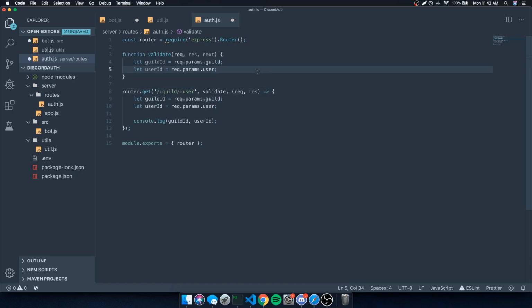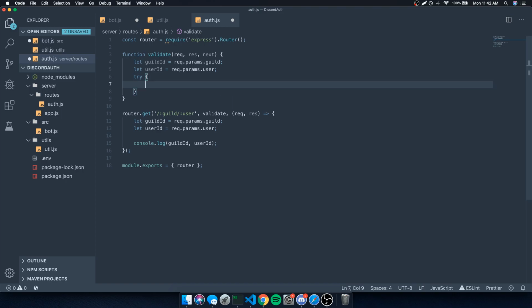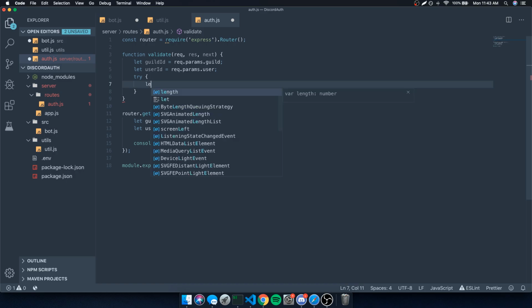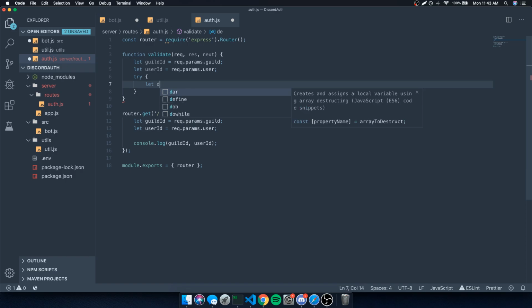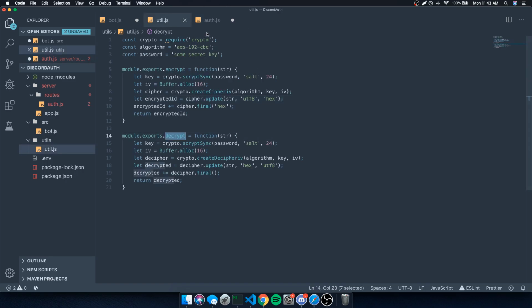Next, we're going to say try, because this might throw an exception. If you pass in an invalid string when we decrypt, it's going to throw an exception. So let's call it decryptedGuildID equals, and we're going to invoke the decrypt function from util.js.